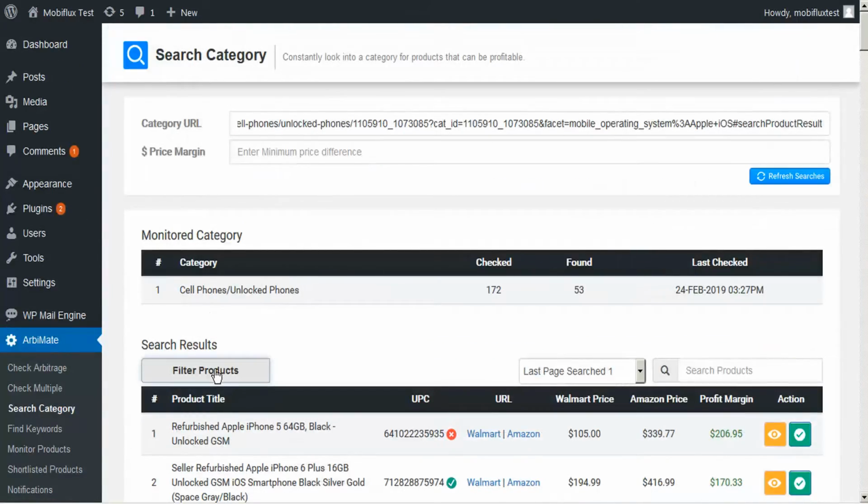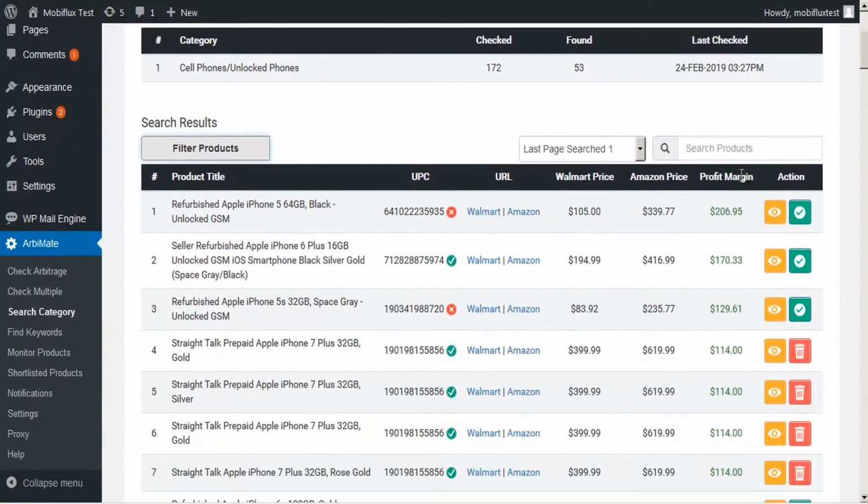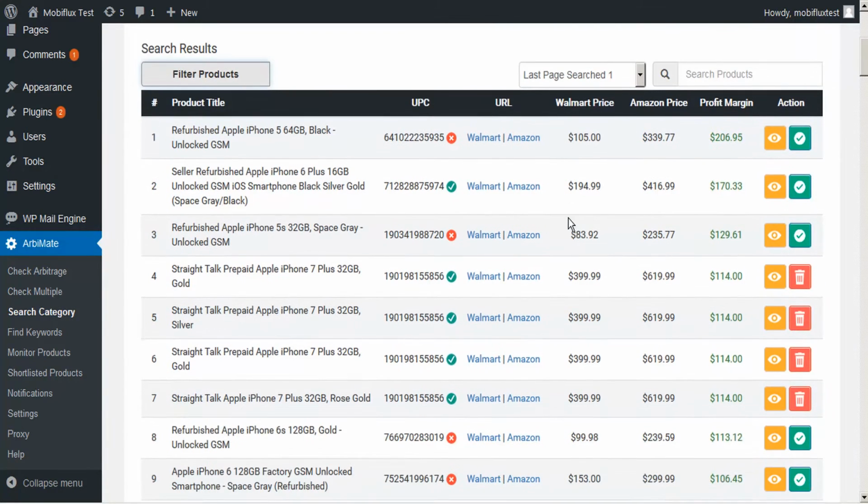And I've arranged the sort function here, the filter products, by profit margin. So you can see here the best deal is showing $200 profit at the top. Now, you do want to be careful as you approach this, because ArbiMate is trusting the descriptions to be correct. And the descriptions on these products are not always correct on Amazon, as you might have noticed before if you've ever shopped on Amazon. So what you'll want to do is, here we already have one warning. ArbiMate has detected that this is not an exact UPC match. So at $206, it might seem too good to be true, and it probably is.